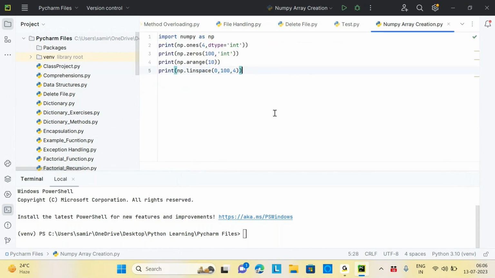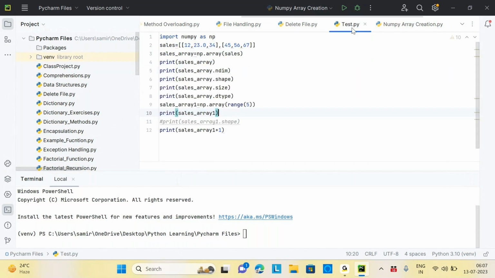So yesterday we discussed slightly about NumPy and how we can convert a list to NumPy arrays, and we saw some properties like ndim, size, shape, dtype. Then we discussed a couple of functions which directly help you create the array itself, like the ones function, zeros function, arange function, and linspace function. Alright, any questions up to here? If I need to recall, I will do it one more time.